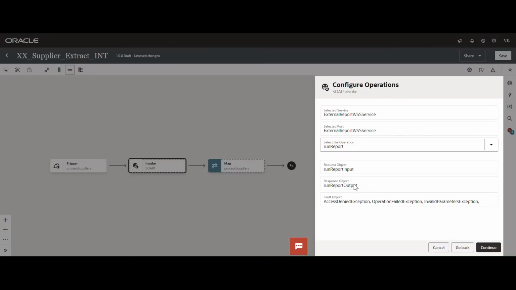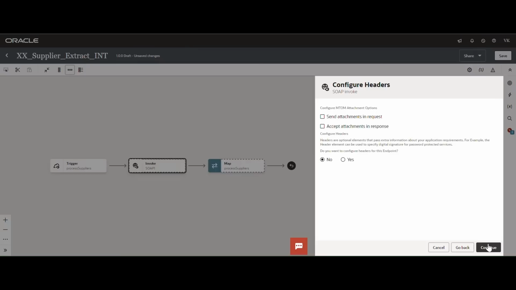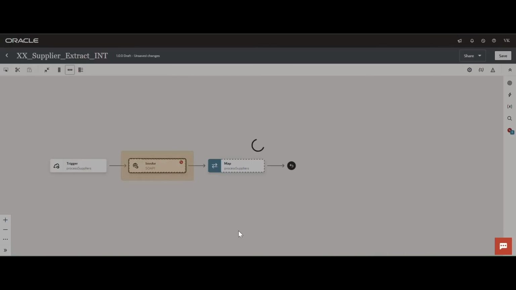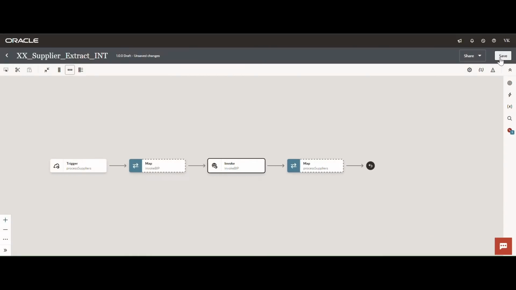Automatically, request object, response object, failed object, these values are getting defaulted. Click on continue. If you want to accept the attachment in response, you can select this option. Otherwise, you can leave it as is. Click on continue. Click on finish.